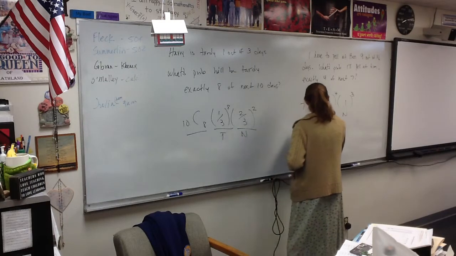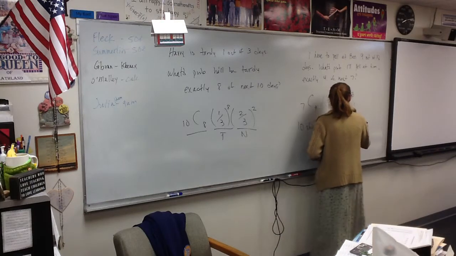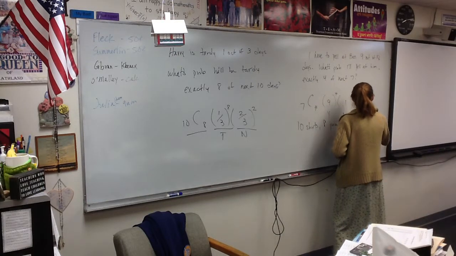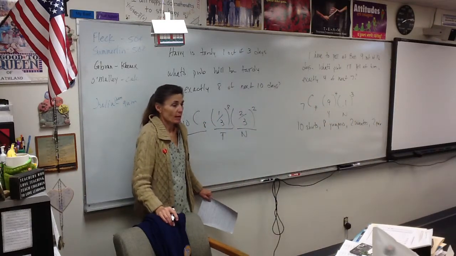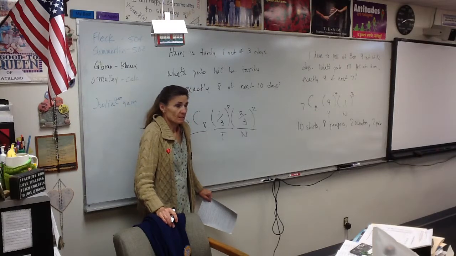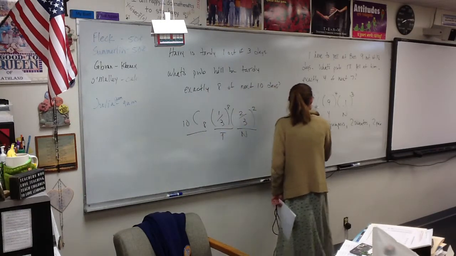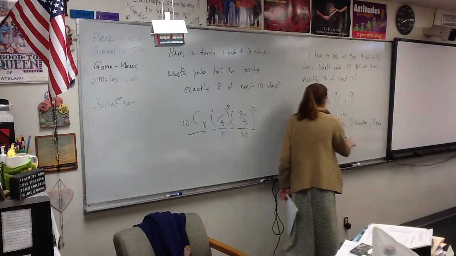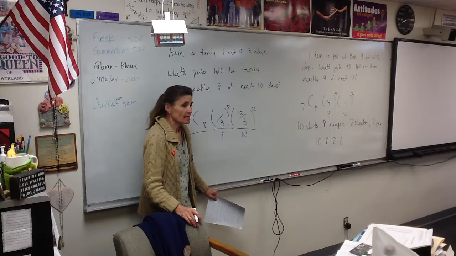Okay, I have 10 shirts, 8 jumpers, 2 sweaters, 2 pair of shoes. How many outfits do I have if I have all of this? Just multiply them all together. That's right, Mr. Preston. The answer would be 10 times 8 times 2 times 2, whatever that is. Notice there are no factorials. Yang, we're not arranging anything.